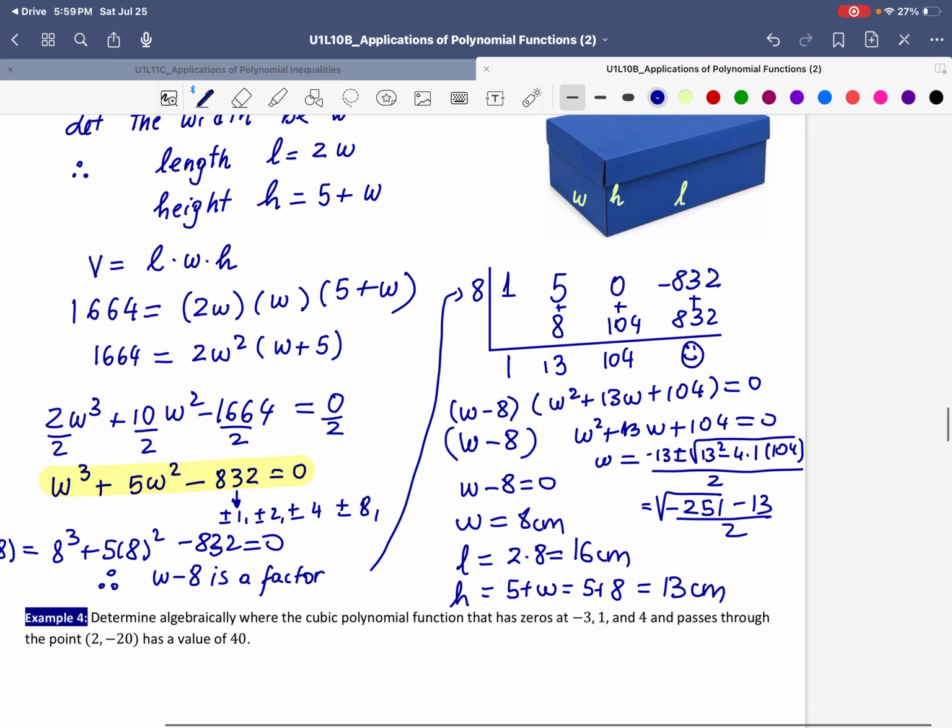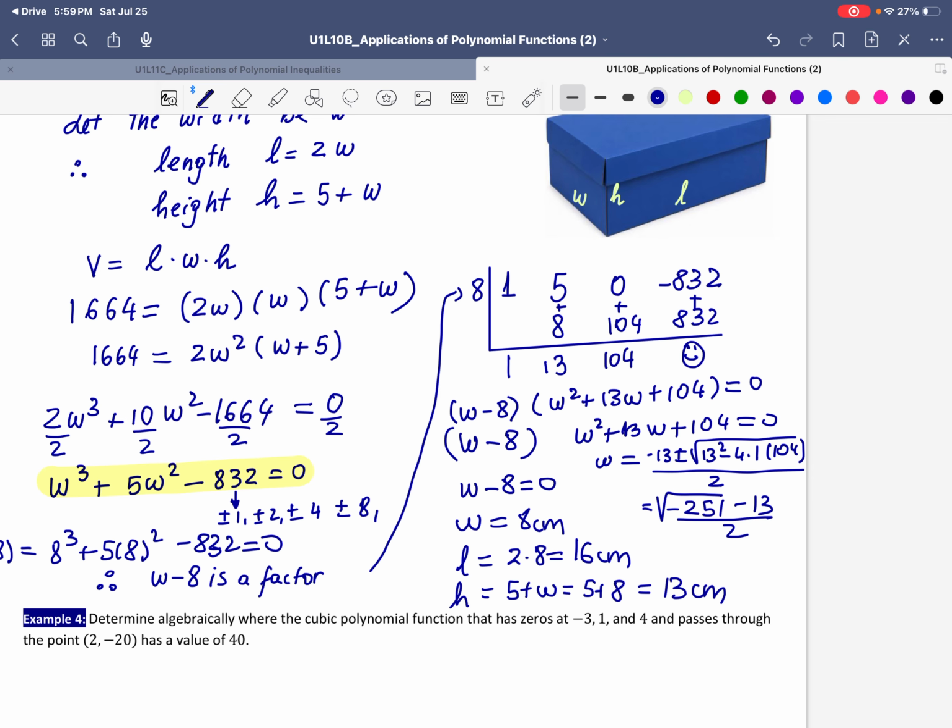So in this case, we're going to say that obviously w has to be positive. 2w also has to be positive, which still states that w needs to stay positive. And 5 plus w is positive, which makes w greater than negative 5 in order to get the volume that we have. And actually 8 is indeed greater than 5. Or another way that you can check if the solution is valid is to substitute it into the equation and see if it fits in there.